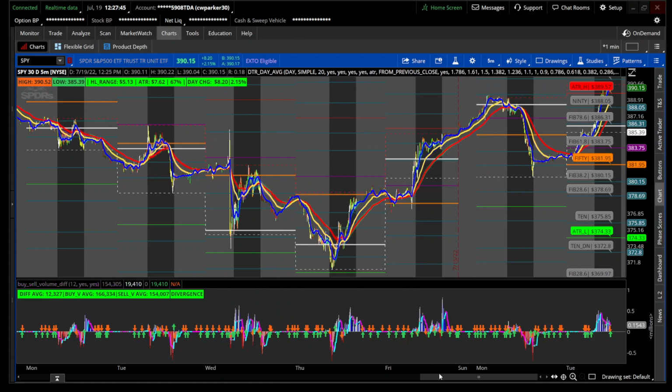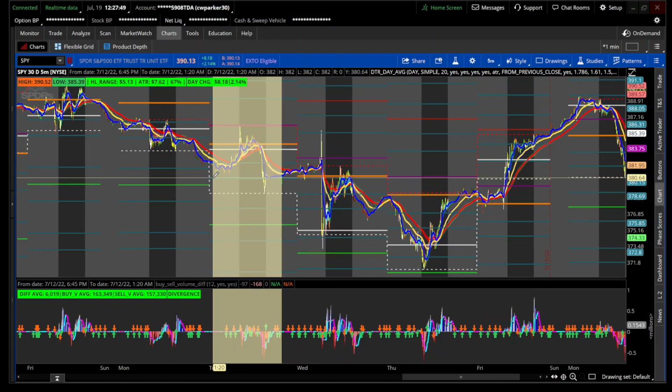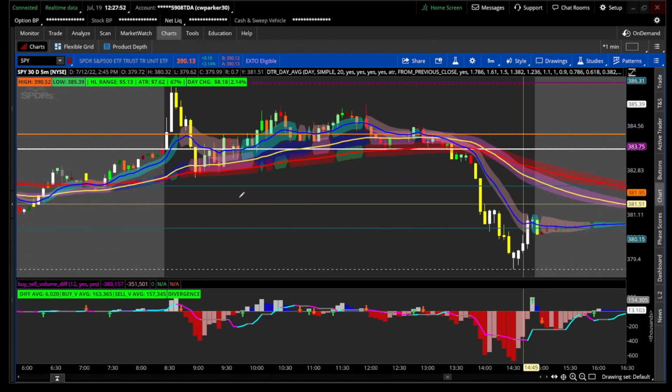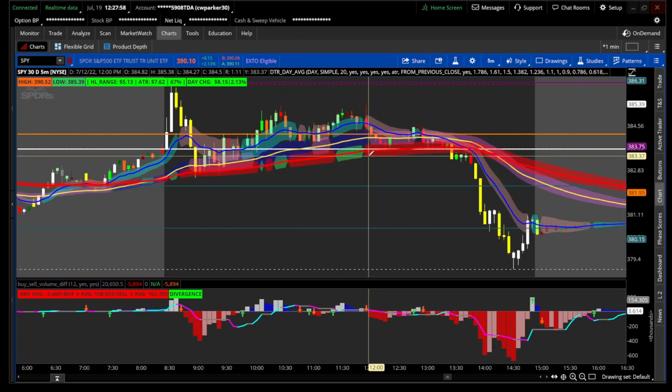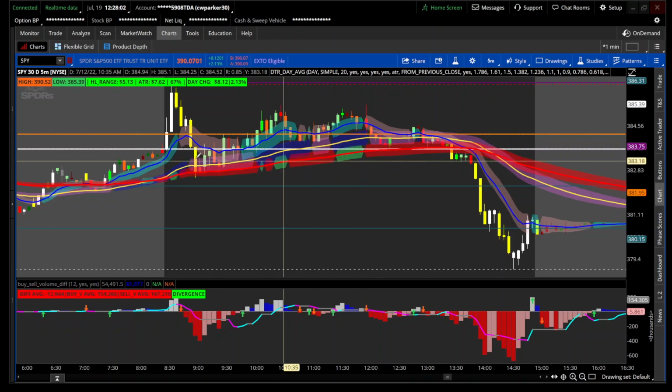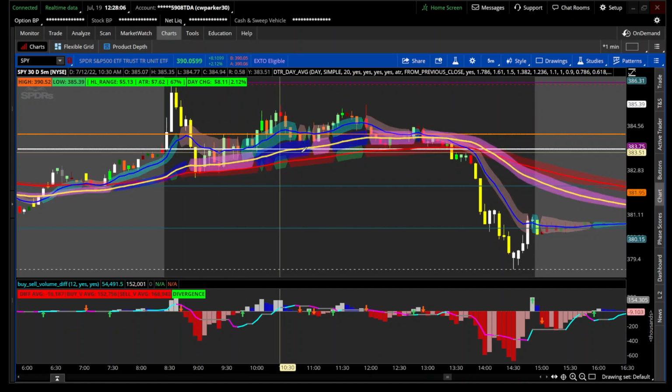I'm looking for one of the ones where it's really just messy on the day. I guess this one would be one. You can see how you got so much twisting and turning and everything. Like I said before, you have the volume also in it. So that'd be the way that you would use this indicator to help you make trades, stay in a trade, or possibly get out of a trade.